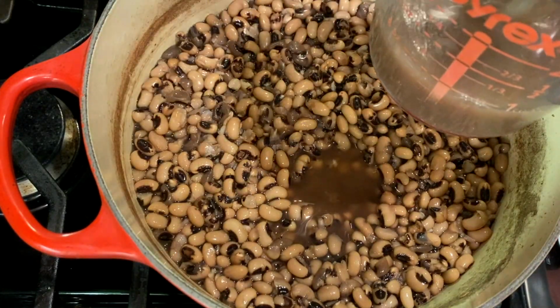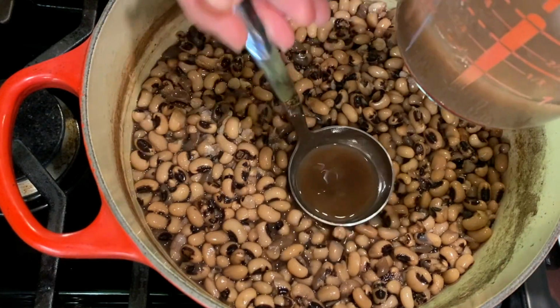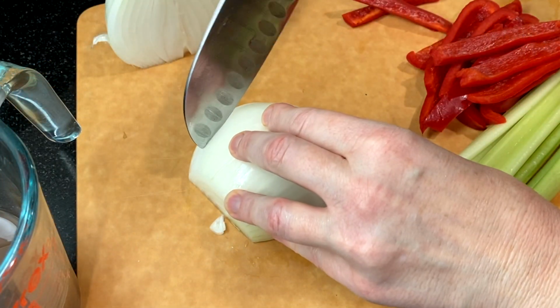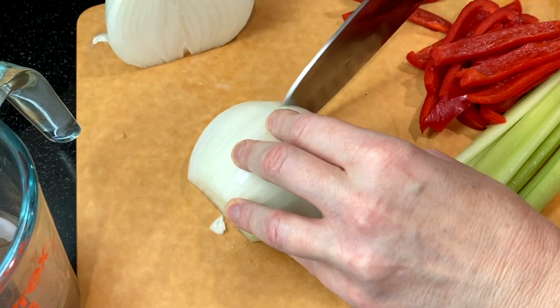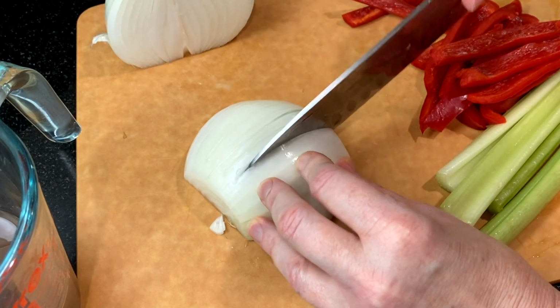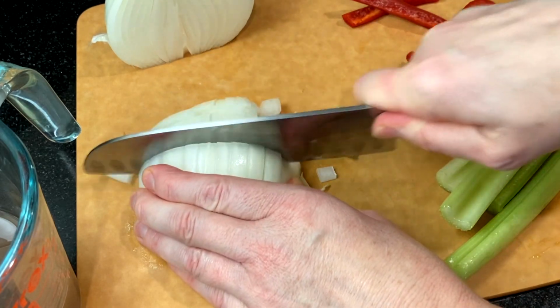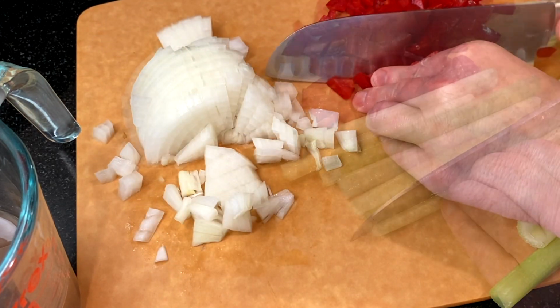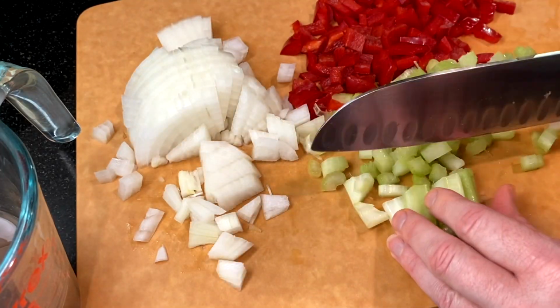We'll need 1 cup of the cooking liquid for the recipe. Reserve it, and then drain the black-eyed peas. Hold the peas in the strainer and wash out the pot for our next step. Peel and chop 1/2 of a yellow onion. Chop 1 green or red pepper, and chop about 5 ribs of celery.